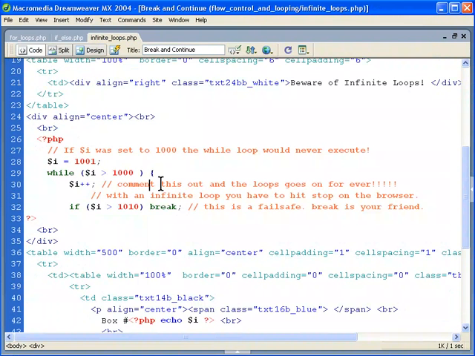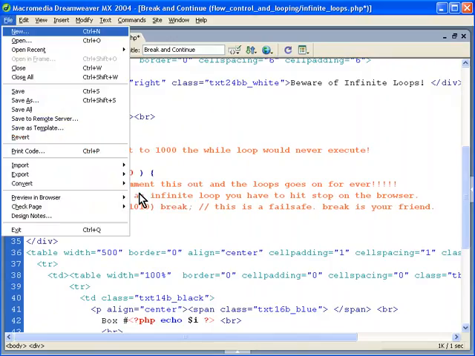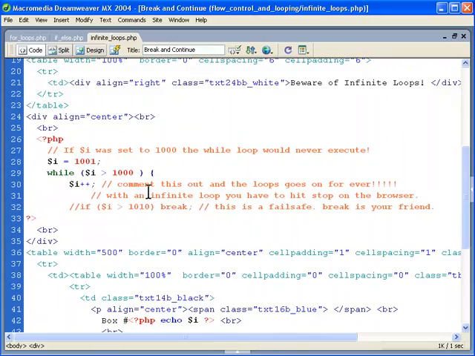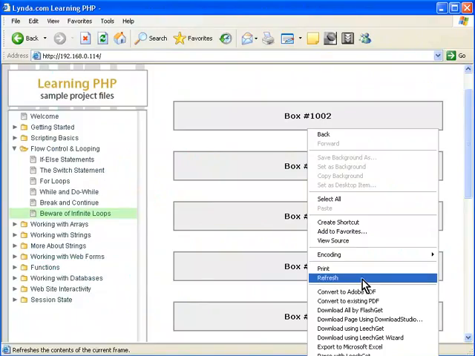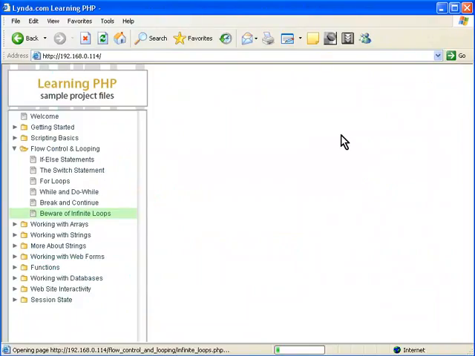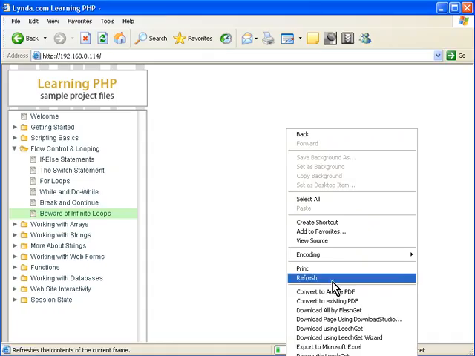Now, in the web world, it's a lot easier to deal with infinite loops. All you have to do is hit the stop button on your browser. But when you're writing Windows applications or Flash applications, it really can bog you down. If you have an infinite loop, it just is something that's going to be a showstopper that you don't really want to have. So if we refresh this, for example, you can see that it's going on forever.